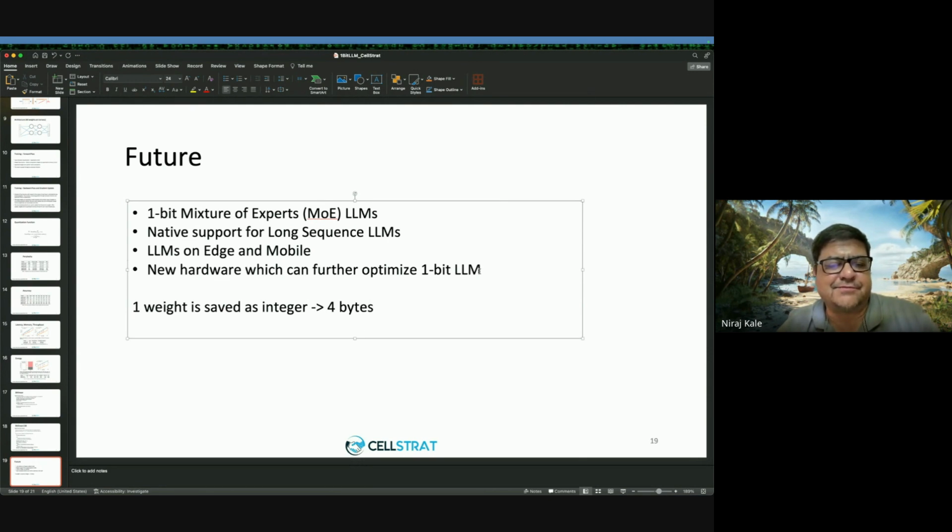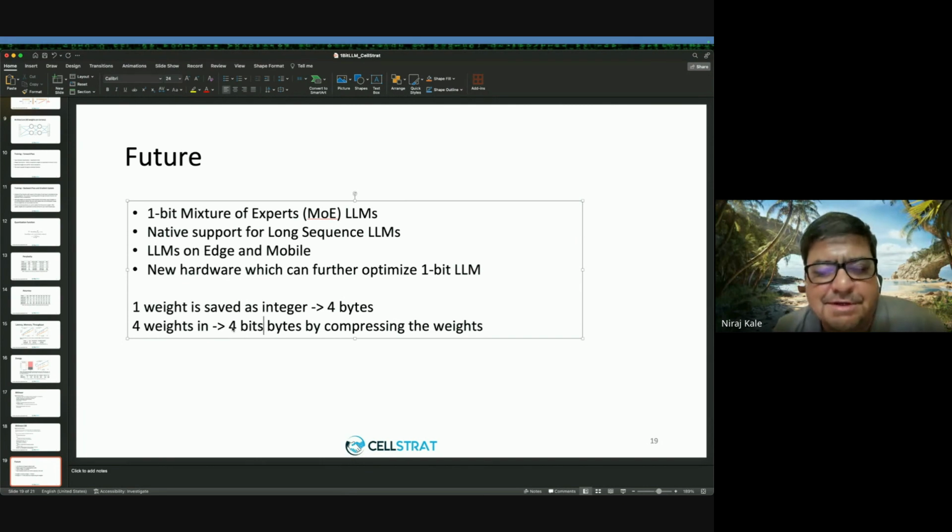Instead of that, we can compress the weights and save 4 weights in 4 bytes, or maybe 4 weights in 0.5 bytes, instead of using the full 4 bytes.